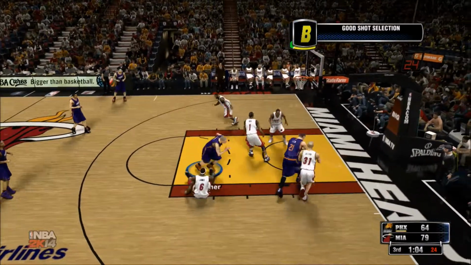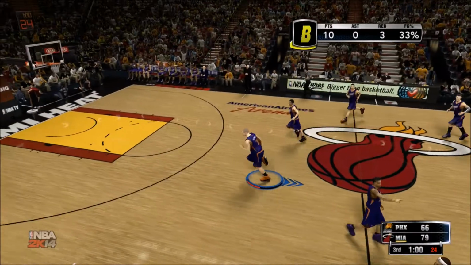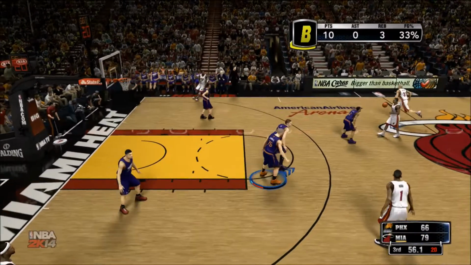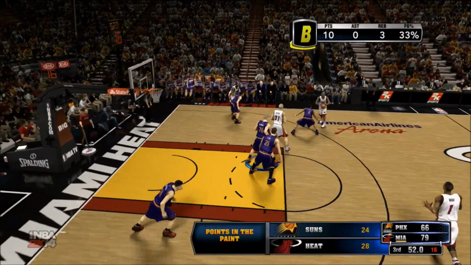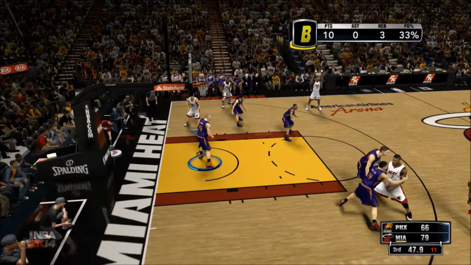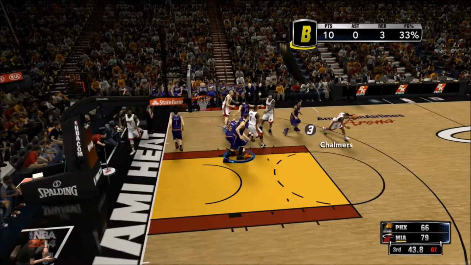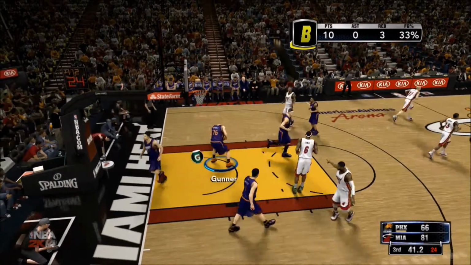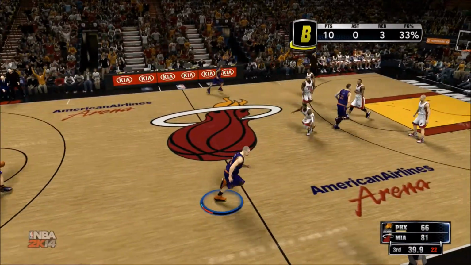Oh, look at that to Gunner, and Gunner misses. No foul, though. No foul called. That's crazy. Battier trying to get inside on Gunner. It ain't gonna happen. LeBron trying to move inside. Chalmers with a nice shot. Heat just kicking the Suns' ass.